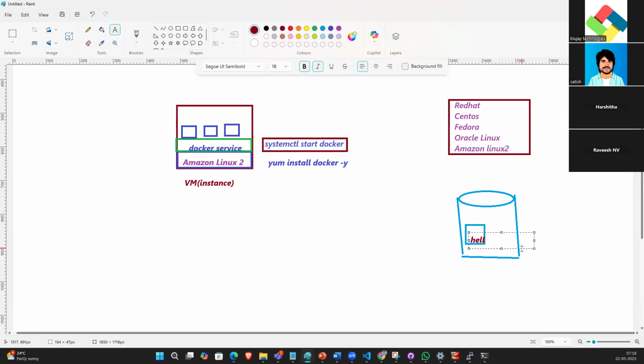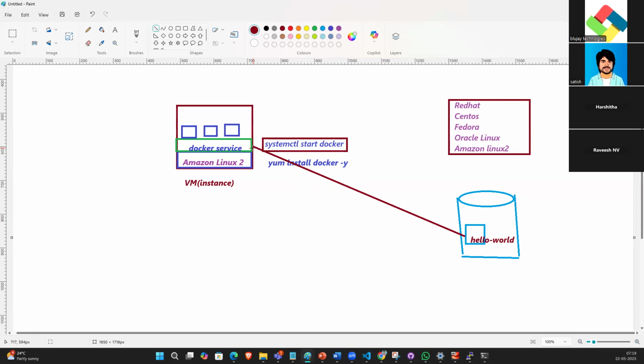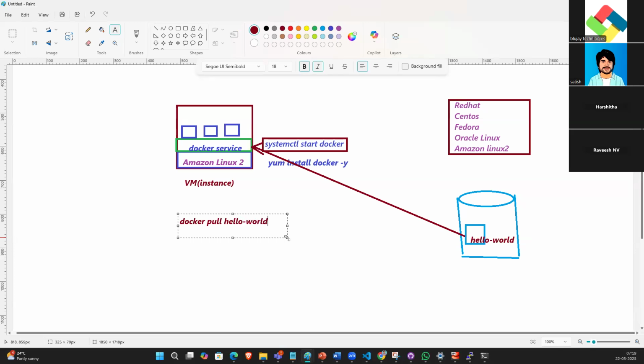In the public there is a hello world Docker image. So we are pulling this Docker image from here to here. By using which command, guys? Docker pull hello world.